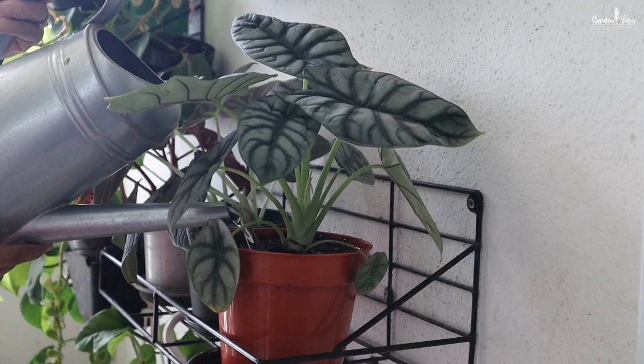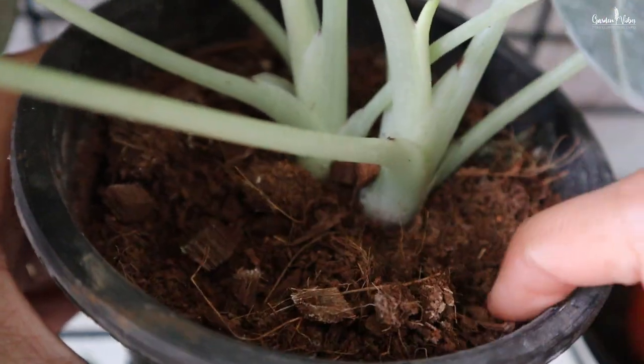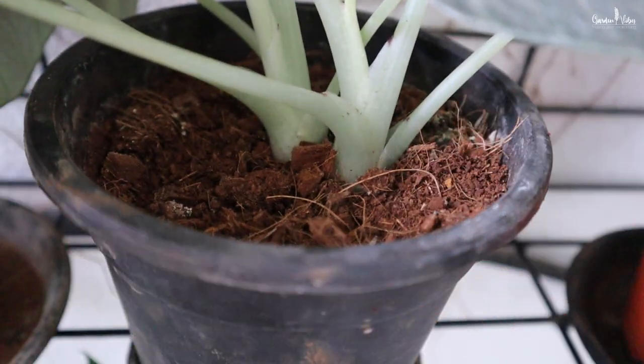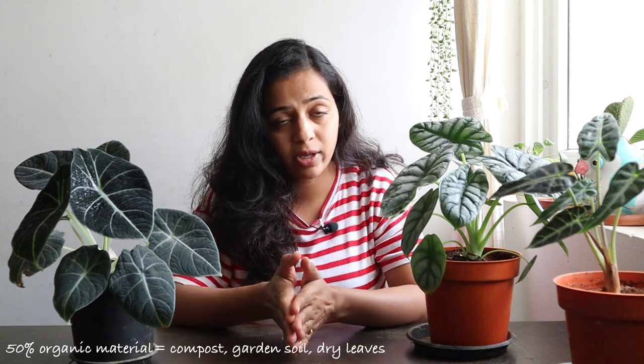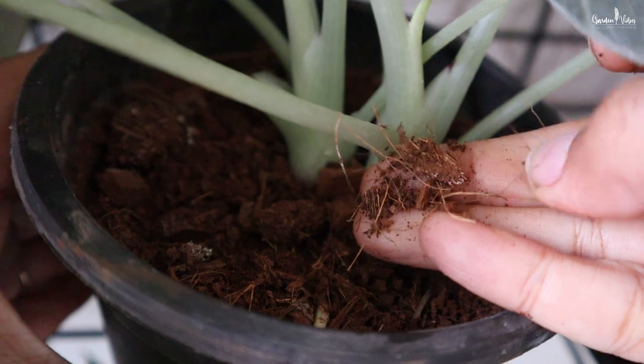All Alocasia love free, well-draining, nutrient-rich, chunky potting mix. Use a soil medium that can retain some moisture but also allows good drainage of excess water to avoid root rot. Use a proper growing medium because soil can be a friend or enemy in your effort to properly water your Alocasia. Make sure there is plenty of organic matter like compost or shredded leaves, because their natural soil is made of fertile organic material. Good Alocasia soil must contain 50% aerating material. You can use coarse sand, perlite or coco coir, and the other half should be organic material like compost. The medium consistency should be loose, chunky and airy.